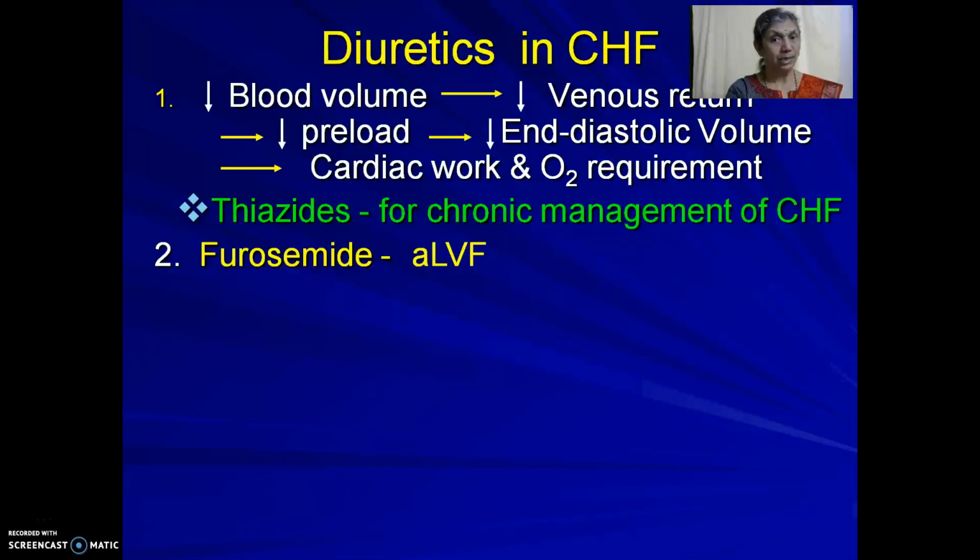Before going on to seeing what is special about furosemide, apart from being a stronger diuretic, which helps in acute aLVF situation, let us see the difference between a congestive heart failure patient who is ambulatory and a patient who has worsened into acute aLVF, which is a medical emergency. So the basic problem in these patients is reduced force of contraction, which compromises the ejection fraction, which is the parameter used to assess the severity. If the ejection fraction is well maintained, these patients are ambulatory, going about their daily routine within their limited capacity. If they overexert, they would become breathless.